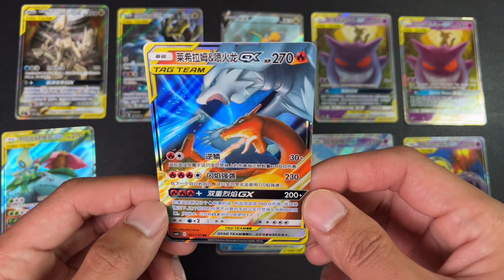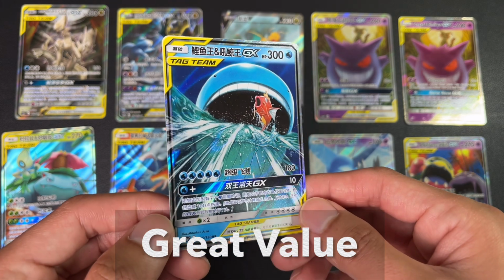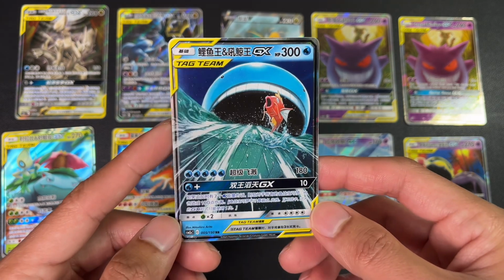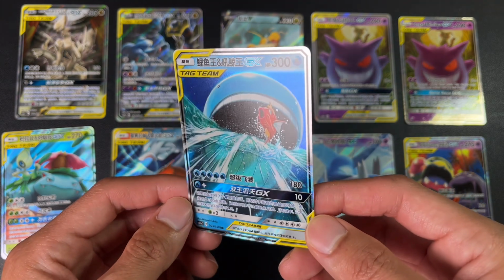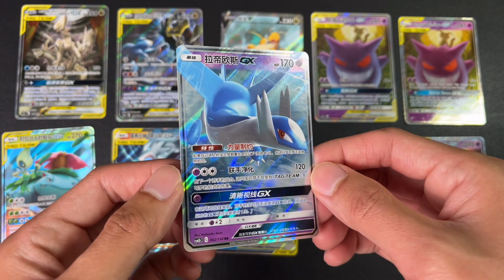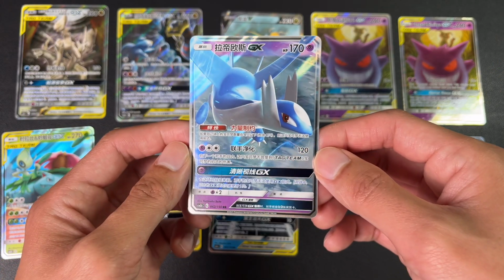A few key points of why I like collecting these cards right now is they're super affordable compared to Japanese or English cards. These non-texture tag team cards are just a few bucks compared to them being $50, $100, $200 plus in English. So if you're late into the game and you missed out on Sun and Moon and Sword and Shield era alt arts, this is the way to go.